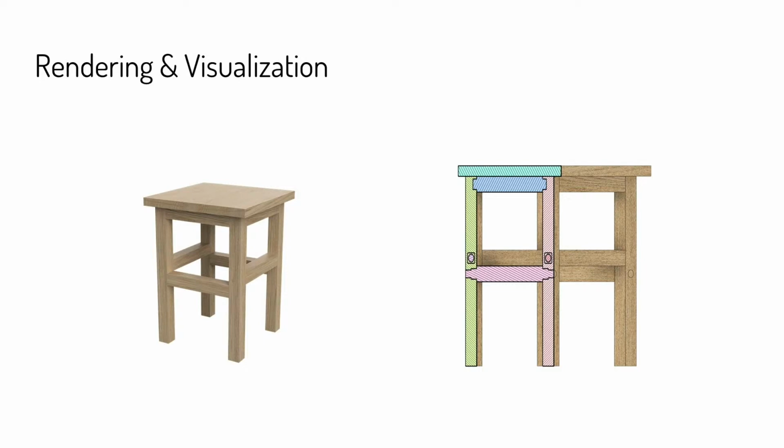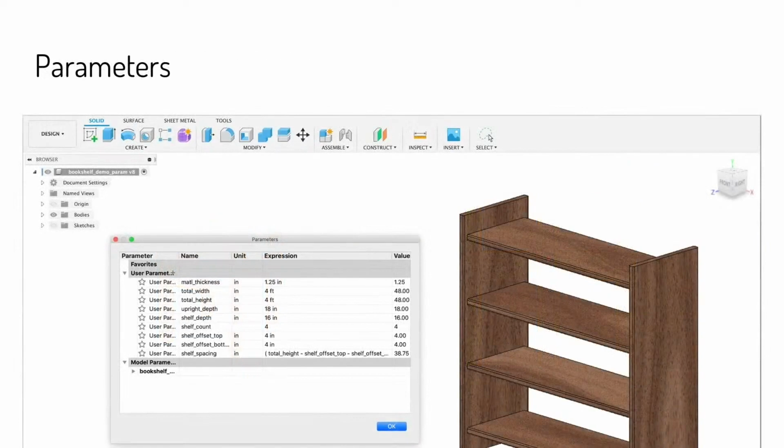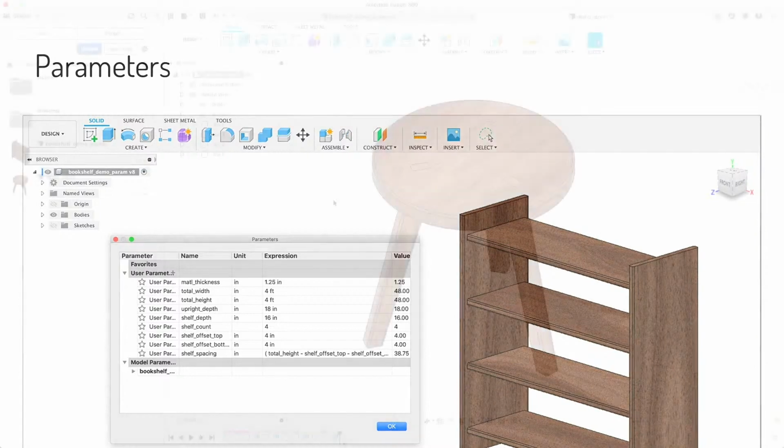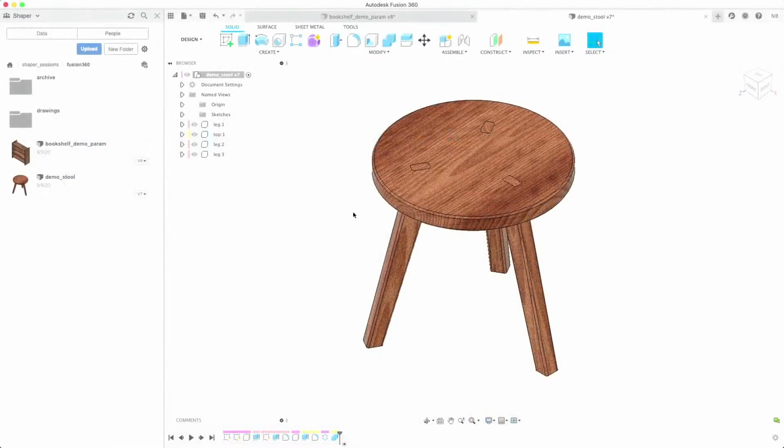The last thing we're going to talk about, on the next slide, is parameters. I'm not going to spend a lot of time on them today because it's a sort of Pandora's box if we open that up. But Fusion has the ability to define parameter values, which can then be referenced in your model. It allows you to make really powerful models that are responsive to changes in material thickness and dimension, and lets you be really flexible once you have the model built. We'll take a quick look at that at the end. I guess we'll just go ahead and dive right in.